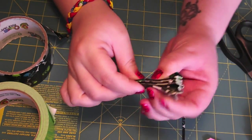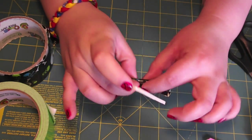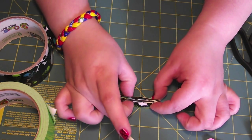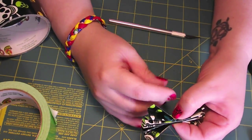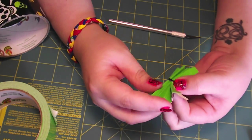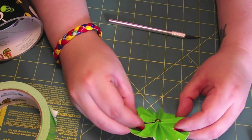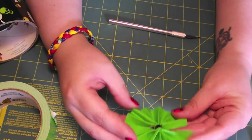Now that that's done, you can see it's kind of accordioned out. You're going to take your little piece and find your center. Set it down — it should be roughly 3 inches, so you should be able to use that to find your center. You're going to take your little piece, start it at one side, and start wrapping it, making sure you're actually finding the center. What we're going to do is open this and we want the ends to meet up. Open it up to verify that your ends are going to meet.